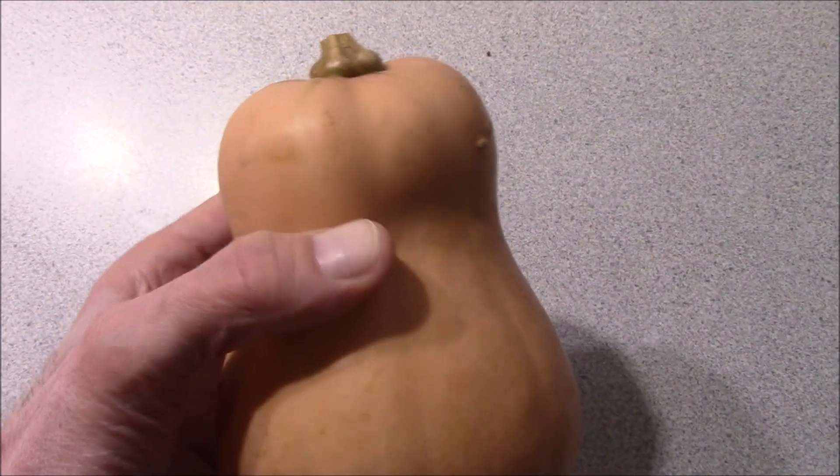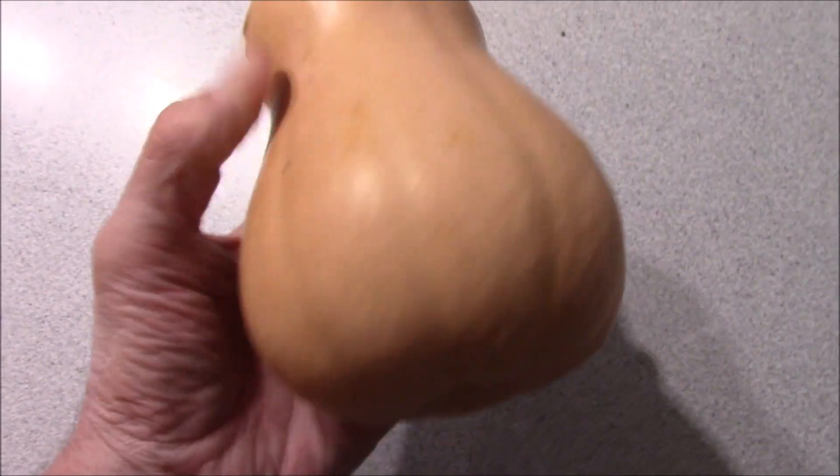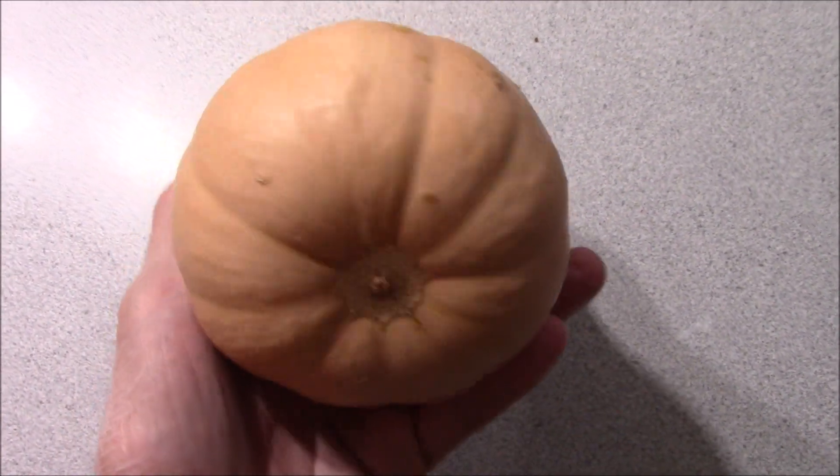From what I've seen across sections of these butternut squash, the interior is pretty much conical and ends where it narrows here. That should be pretty much perfect for the shape of the Goomba that I want to do. I'm going to do a test carve on this smaller one, see how that works out, and do a bigger one for actual Halloween.